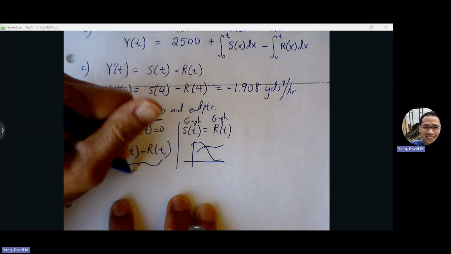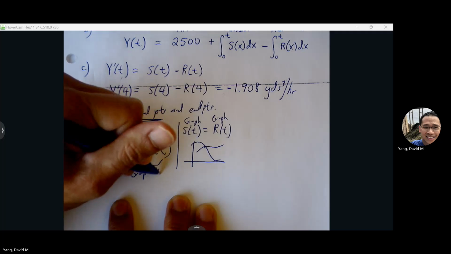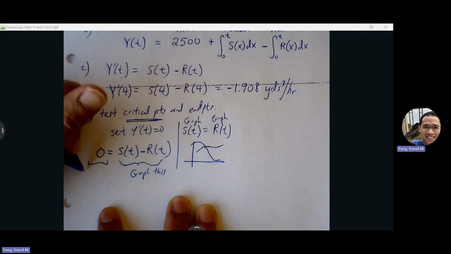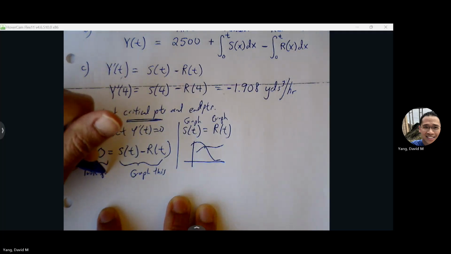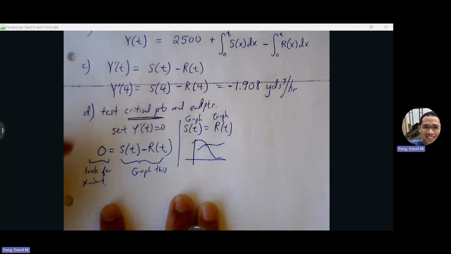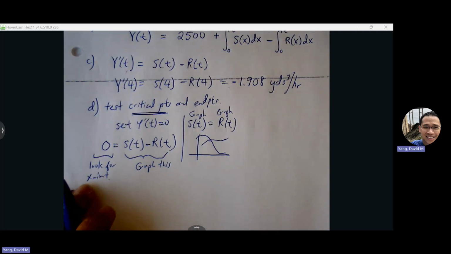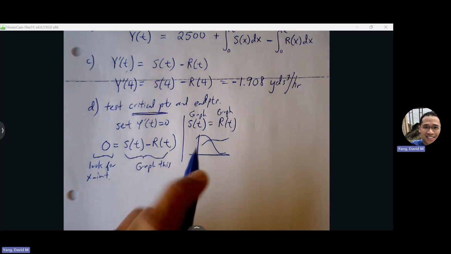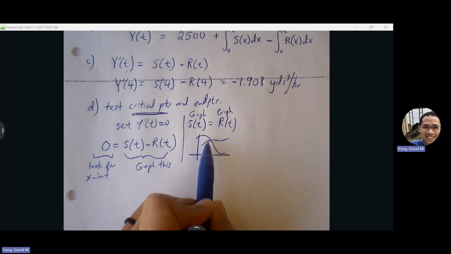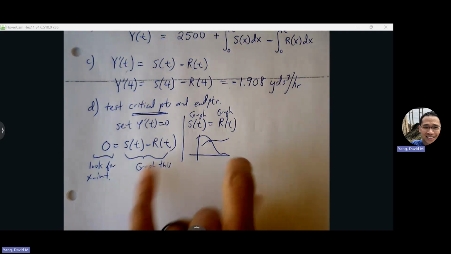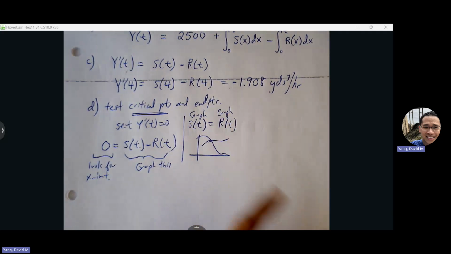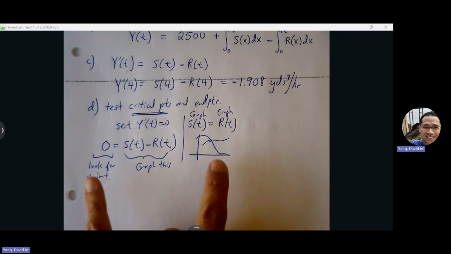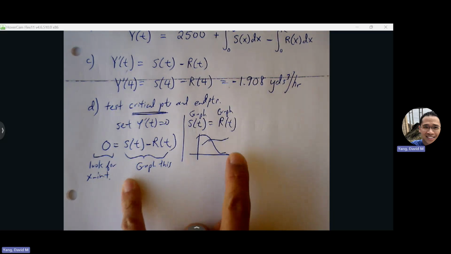Rather, graph this and then simply look for the x-intercept. If I do it this way, then I can just scan across my x-axis for when this graph is going to cross the x-axis, rather than searching all over my graph to see where that intersection is. So if you choose to do it the other way, that's fine. You just have to make sure that you're comfortable adjusting your window and finding that intersection. But you can choose either way.